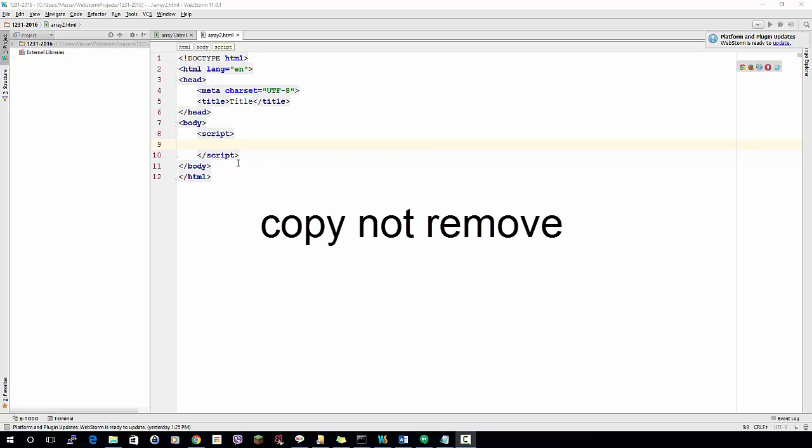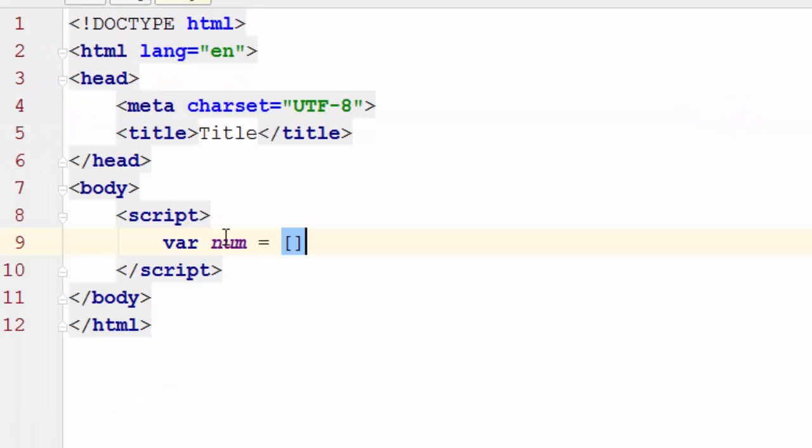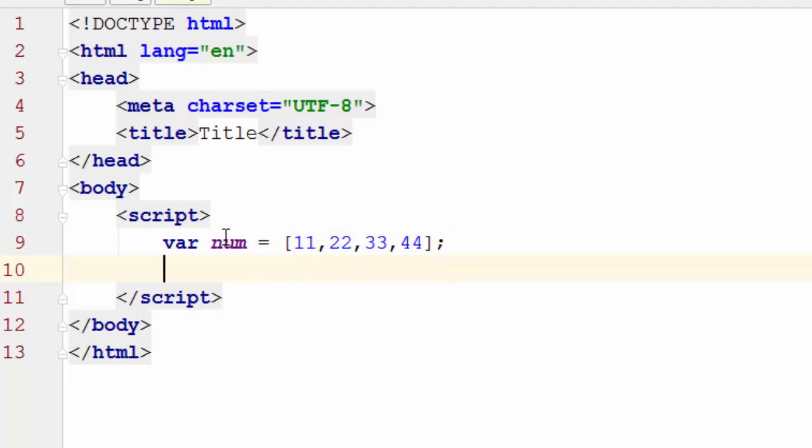Hello, in this video tutorial, I'm going to show you how to add an element at the beginning of the array. Let's go ahead and create an array called num, and I initialize a few elements with some values. In this case, I have only four elements. And now what I have to do is I simply have to go ahead and start.